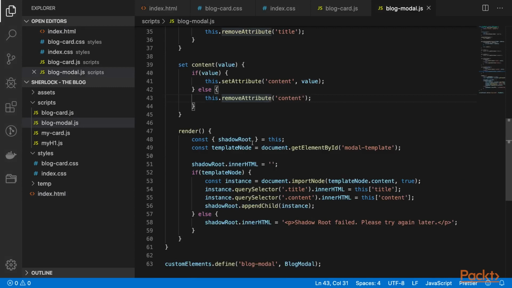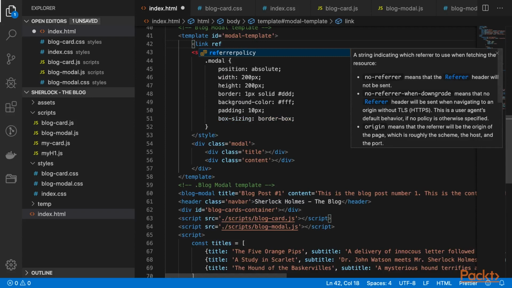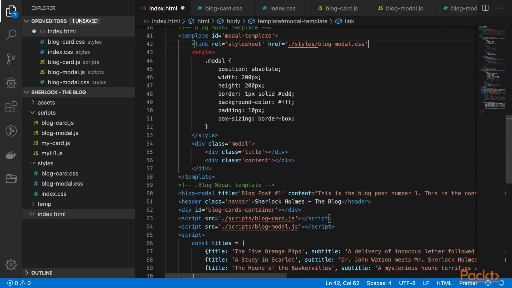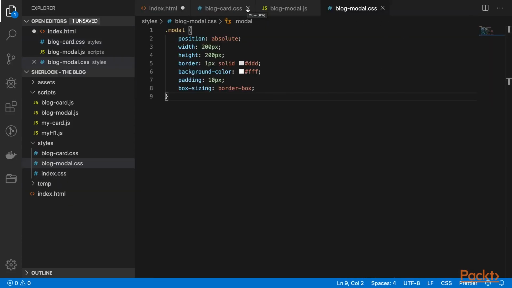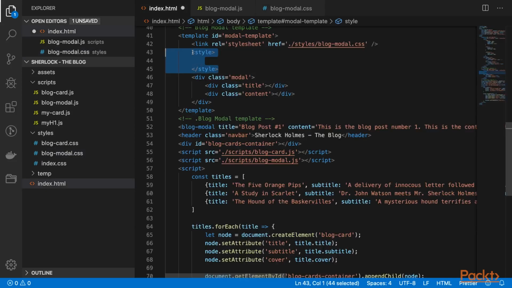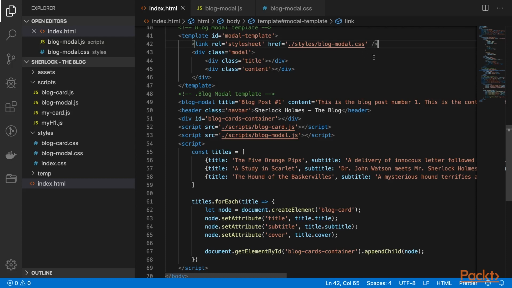So we'll go to blogmodal.js. Before that, I'll create a new file called blogmodal.css. Go back to index.html and then I will add a link rel stylesheet. So from what we learned about dynamic styling, we will cut this, paste it. Let me just close all of this, go ahead and remove the style elements, save it and refresh the screen. So as we can see, we have retained our styling, which means the external style sheets are working perfectly.